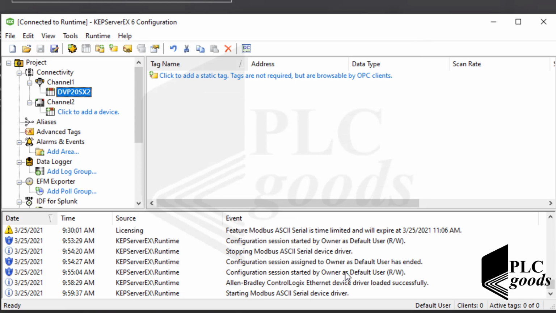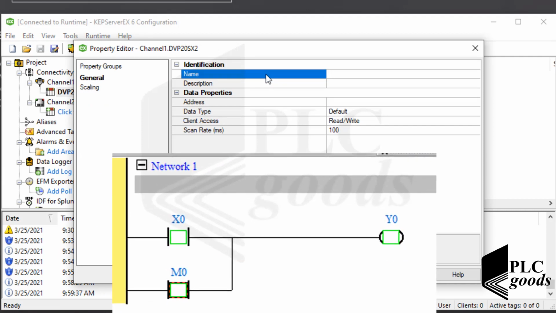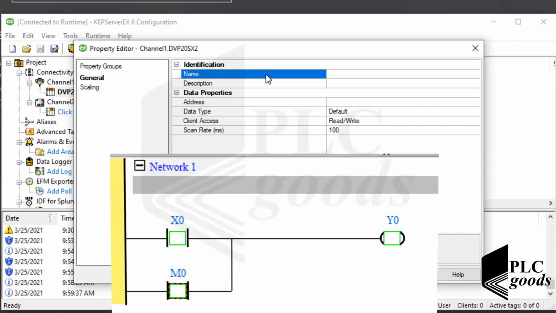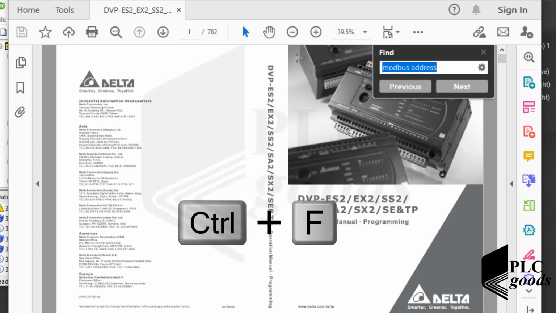Now, I must determine the data of the selected device that must be shared with the OPC server. Remember, this is the simple program which has been transferred to my PLC. It uses the first digital input and memory to turn on the first digital output. I want to share the state of these addresses with the OPC server. Well, here is an important point. What addresses are used for these through the Modbus protocol? Let me open another document. You can find it on the internet easily. Let me search Modbus addresses inside the document.